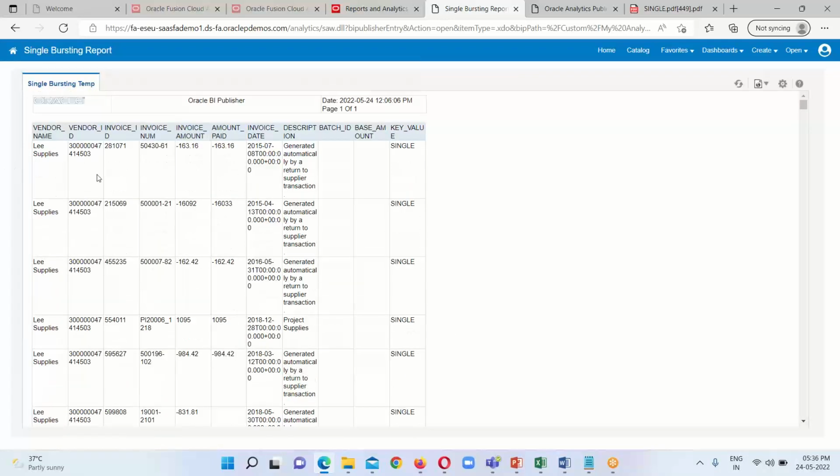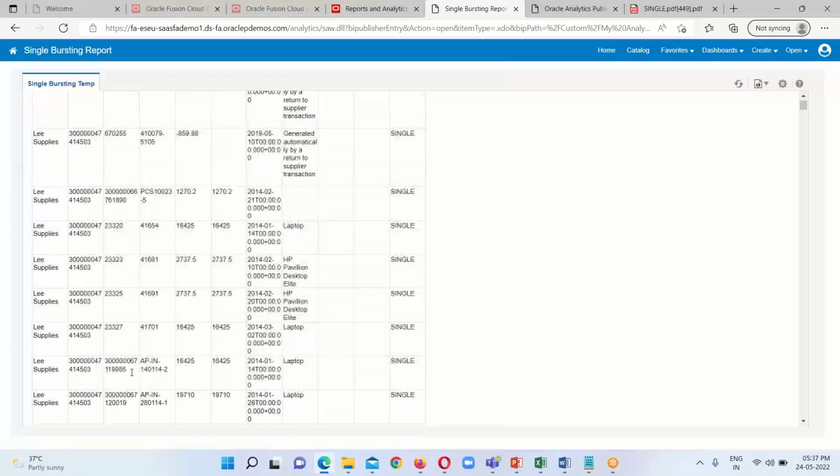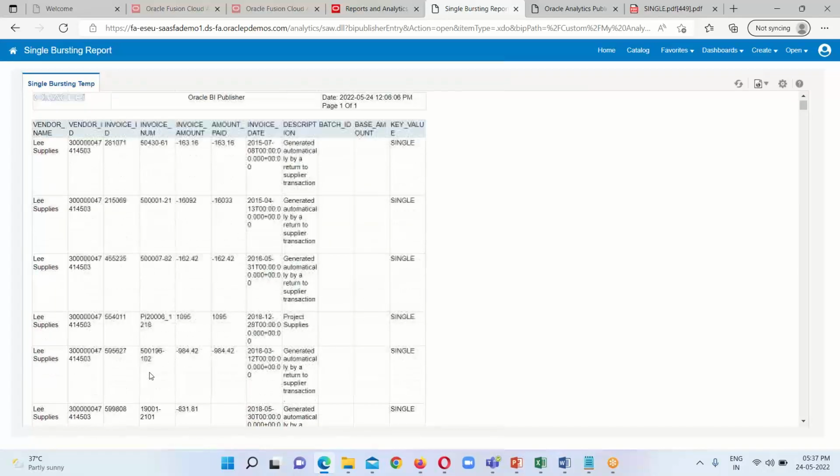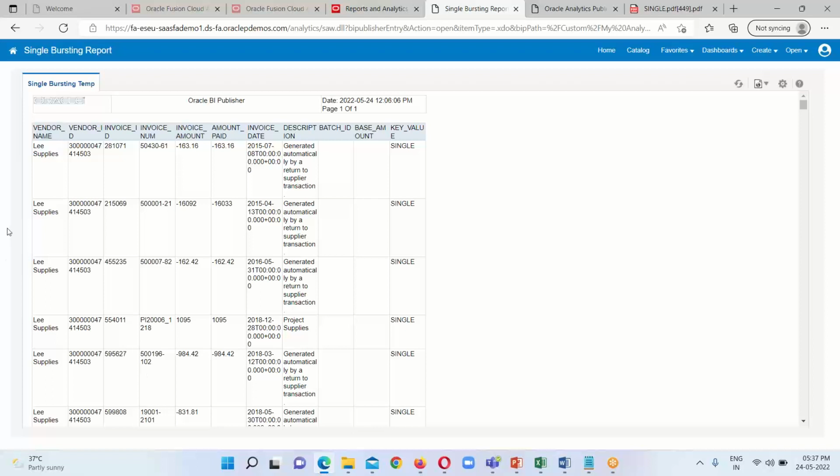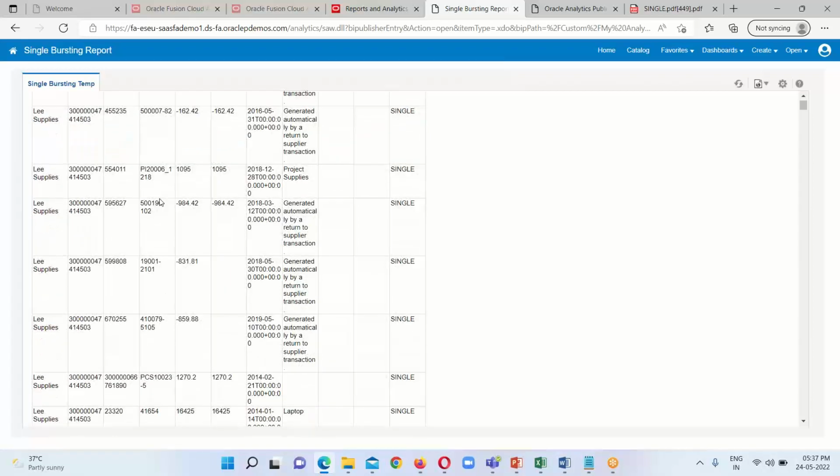If I split or burst my report depending on the vendor name, how many invoices does this particular supplier have right now? We can see 1, 2, 3, 4, 5, 6, and so many invoices. So if I burst or split my report depending on the vendor or supplier name, one file will be generated for this particular supplier.